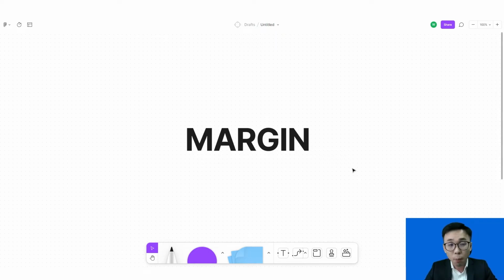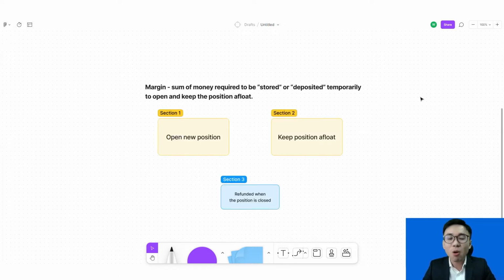But I would say that margin is actually quite important as it determines how healthy your account is during your trading. So for today, we are going to go through margin in a rather specific way to learn what it is about. And we are going to look at a few examples that may help you in your trading itself. So first, we're going to look at what exactly a margin is.